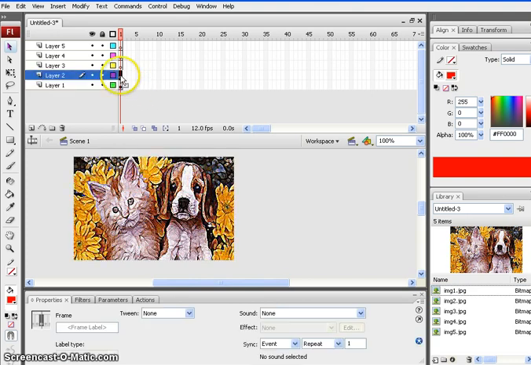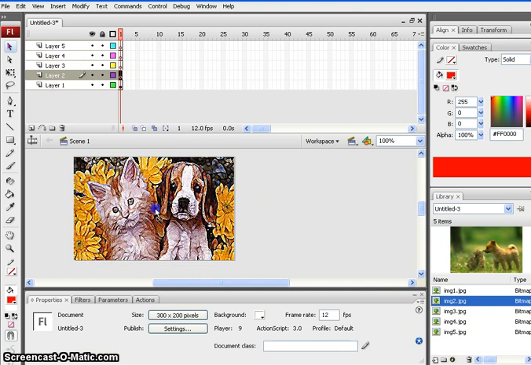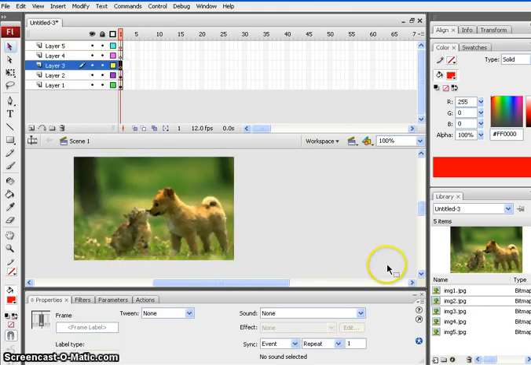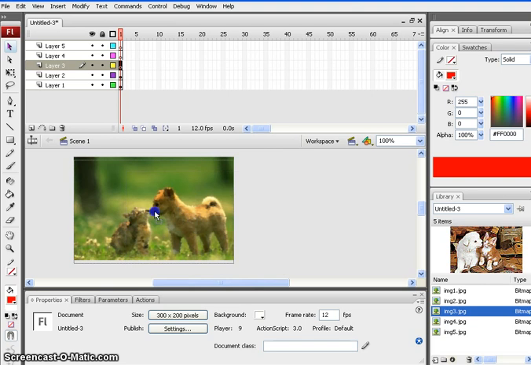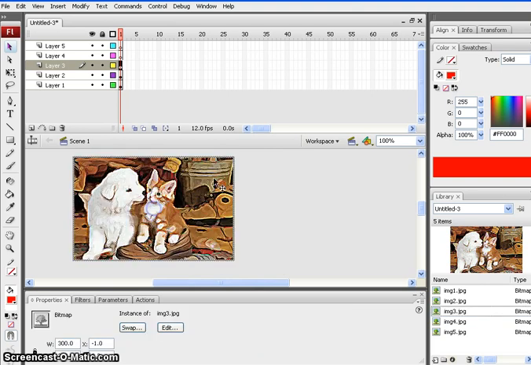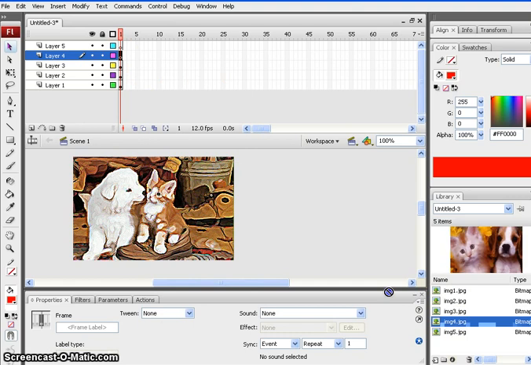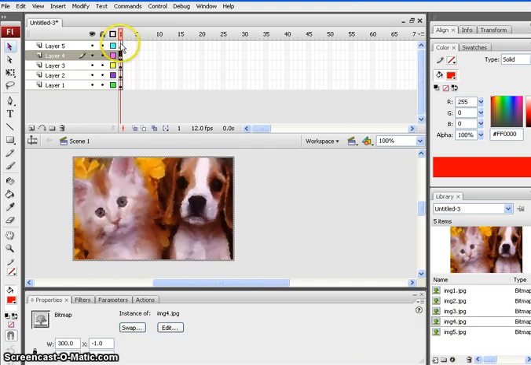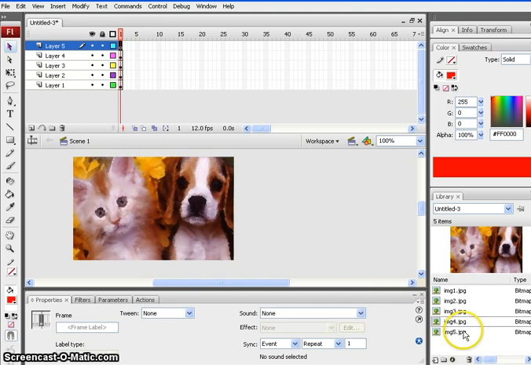Then on Layer 2, I'm going to take the next image. And then on Layer 3, the next image. Then on Layer 4, the next image. And then on Layer 5, the next image.